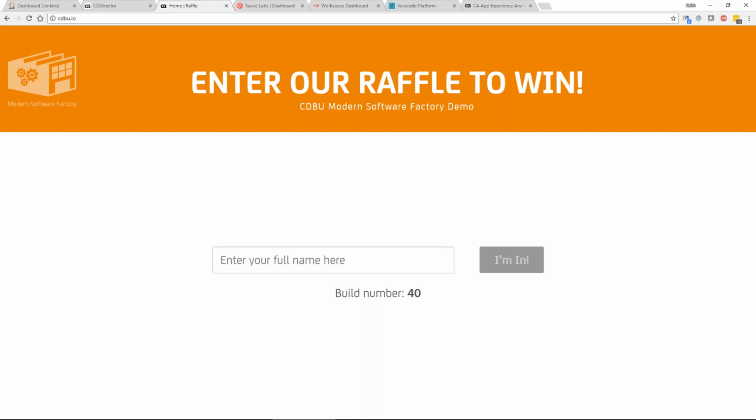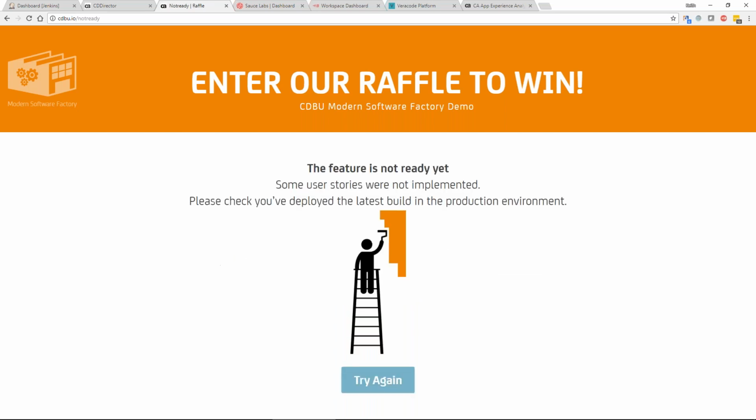If you come to this page, as you'll see, this is our raffle site. Down the bottom here, we've got our build number, and what you should find, because this is a bit of a trick, as you try to enter this raffle, you would have got this message. What we're seeing here is that we have our application pushed to production. It's out there, in the big bad world. However, we obviously haven't finished implementing this feature. So in the demonstration, we're going to show you us testing this new feature and deploying it, and we're going to come back to this screen at the end, and at that point you will get a chance to enter this raffle. So let me just go back to there.